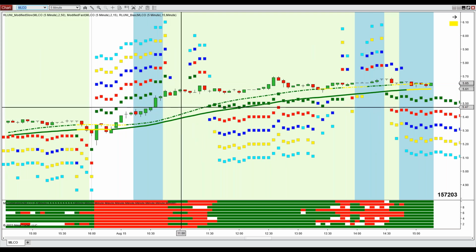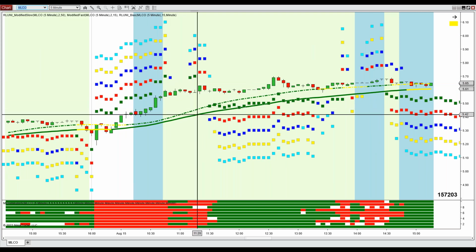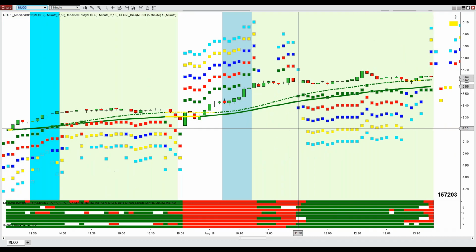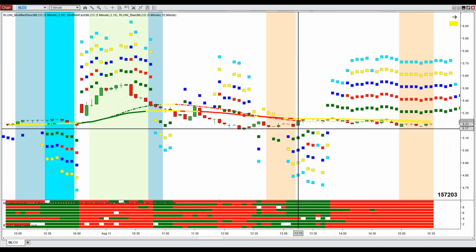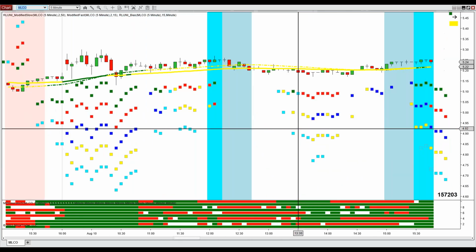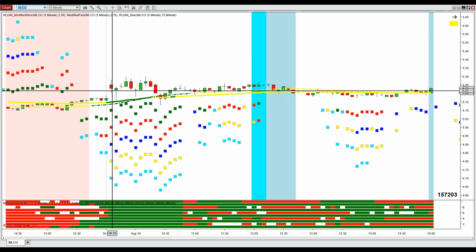The market internals are signaling right here for a long, but it doesn't have the volatility that we need to trade. It's just too cheap. If you wanted to trade this, you'd have to trade a 1 minute. I think you'd get some nice signals off of that. But I'm not going to rotate to a 1 minute right now. We can look at Apple.